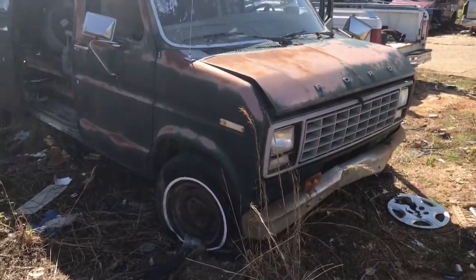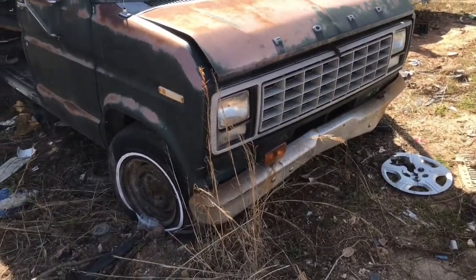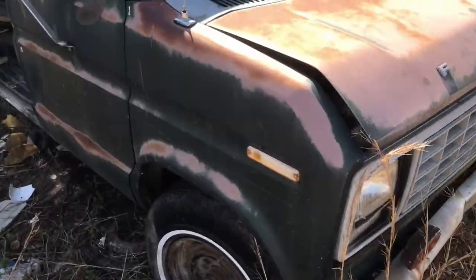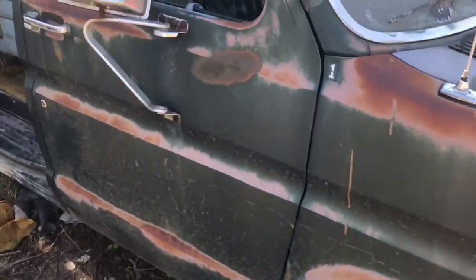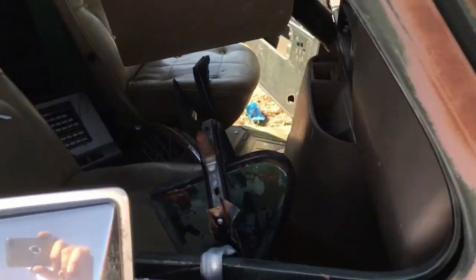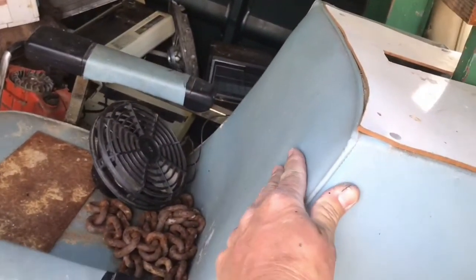I am still in this junkyard here. It has mainly got later model stuff in it, and I'm not sure what year Ford van this is. Maybe we can find out. It looks like a relic from the 70s. Let's see if there's any kind of... nothing in that door, nothing in the jamb there. We'll go around to the other side. Somebody check this out. What in the world?